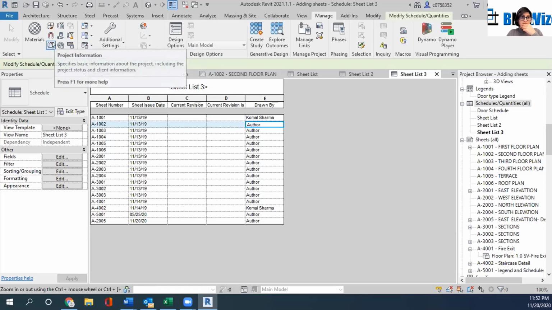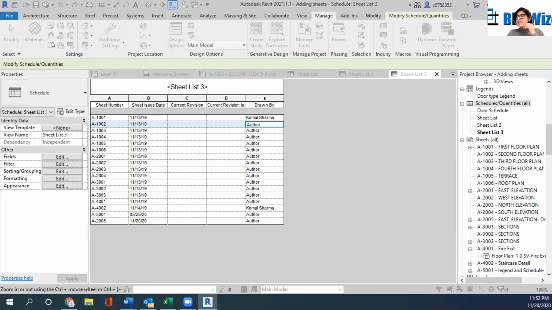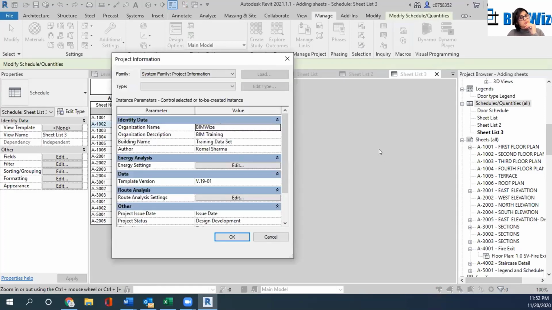It's a smaller screen. So we have project. Did we discuss this, the project information tab? We did it.